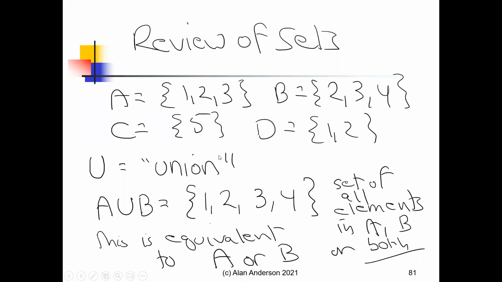You might remember that this U is the union operator, and it means if I want, for example, the union of A and B, all I'm doing is taking sets A and B and combining them into a new set that contains all of the elements that are in A or B or possibly both. So since set A contains 1, 2, and 3, and set B contains 2, 3, and 4, when I bring them together, I end up with 1, 2, 3, and 4. That's my union. All right. Sometimes in some textbooks, they use the English word "or" instead of union. So you may have seen that.